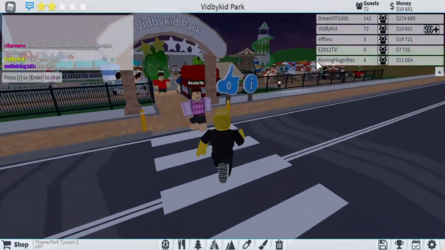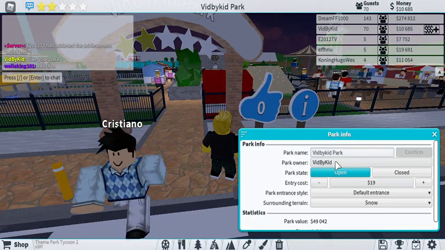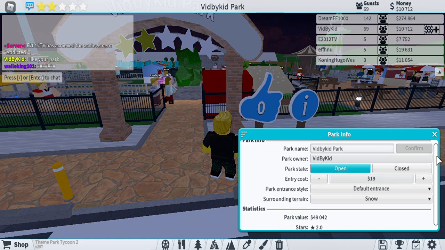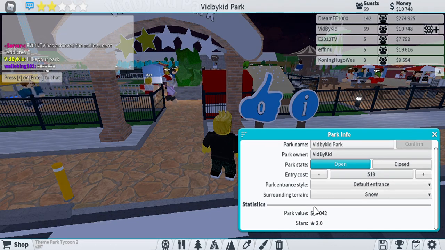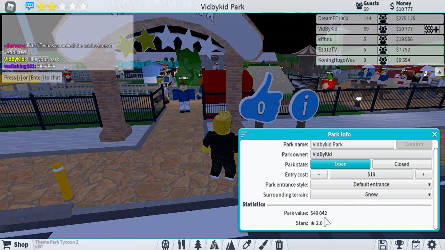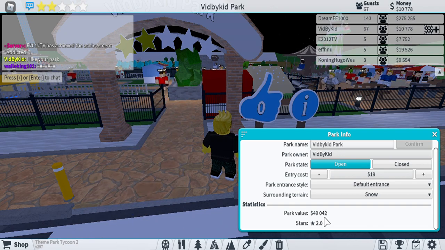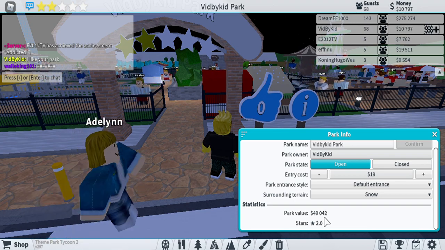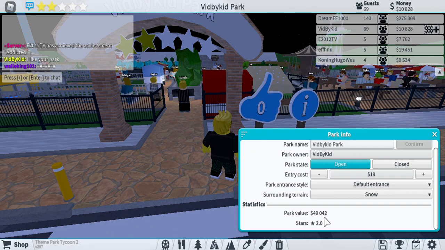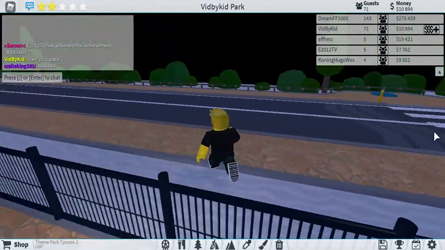So, if I wanted someone else to get, can you see the park owner? I think you're supposed to change it. Oh my god, that is a lot of money! 49! What? Is that how much I spent? That is quite a lot. And I've only got 2 stars. I wish I could get 3 more, guys. What would happen if I just got 3 more?